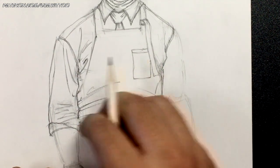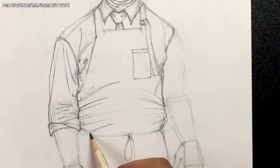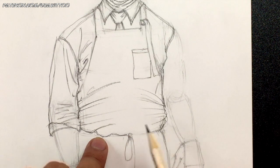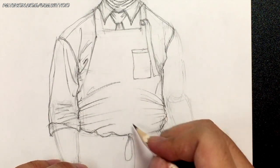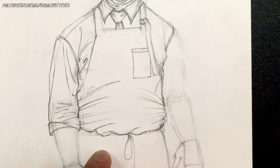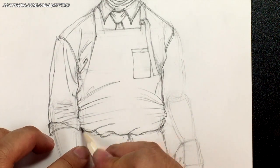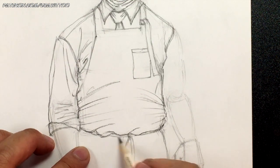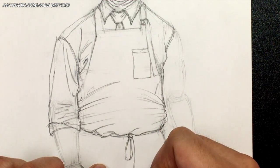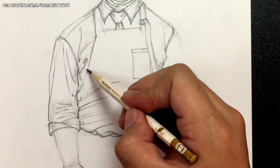And then down here at the bottom, don't make it a nice smooth line. You want to make these parts of the apron kind of not even. I don't even know what I'm trying to say here, but it just doesn't look put together. So it looks like that. So imagine a shirt, if you tuck it in and then you move around so much that it starts to loosen. That's what that looks like. You see a little bit of the string still. And then here's the drawstring, or whatever string that is.